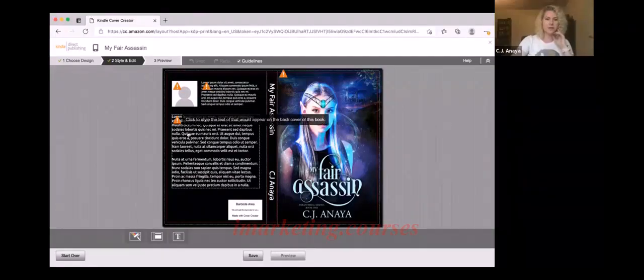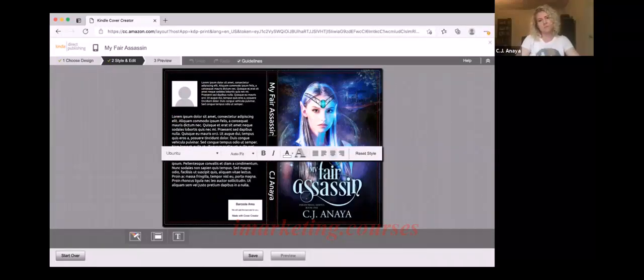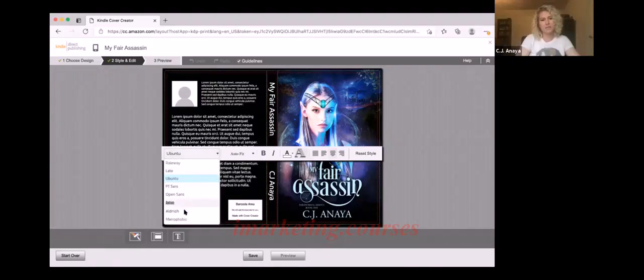Right here, you're going to delete this and add your book description in there, maybe some references. And then this is the barcode area where they're going to automatically insert whatever ISBN they gave you for free. So they leave that right there. And then if you wanted to, you could edit things if that didn't look very pretty to you. Maybe you choose a different font.